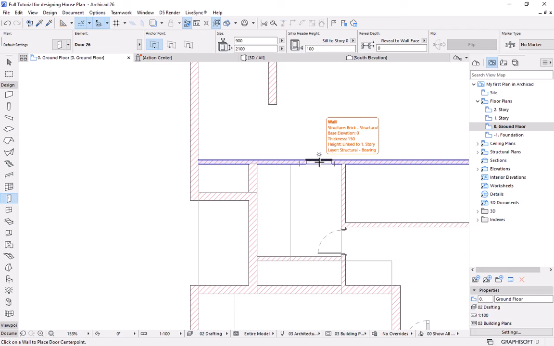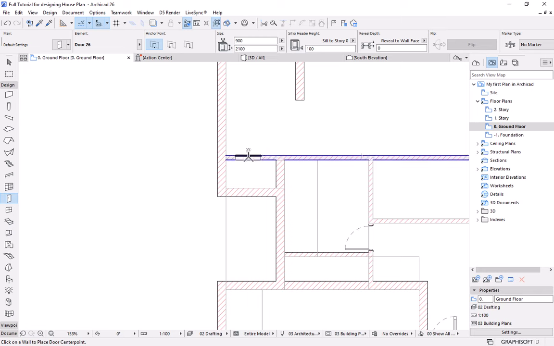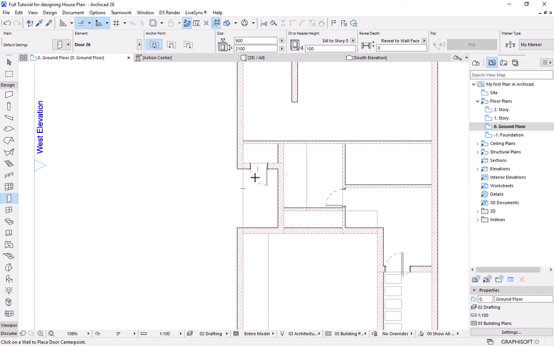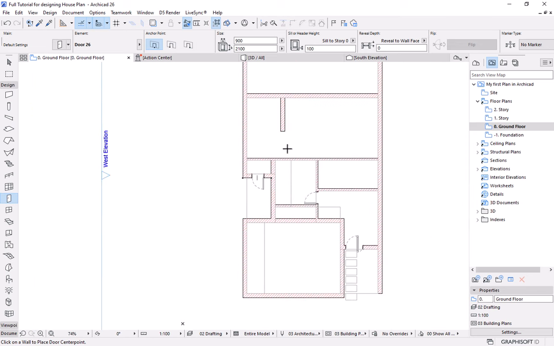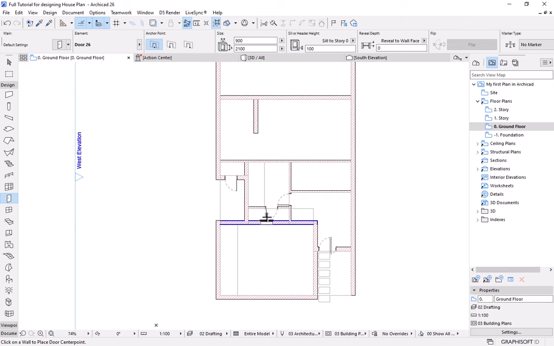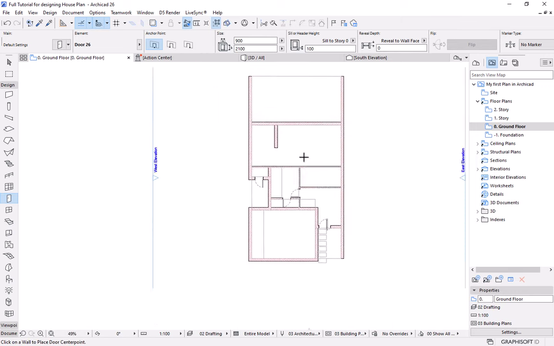I think here we can have an opening instead of a door, right? Yeah, I think, right, we have another door here. Oh, by the way, this is supposed to be continuous. It's supposed to be a laundry to the kitchen. And then another door we are having somewhere here. Okay. Yeah.